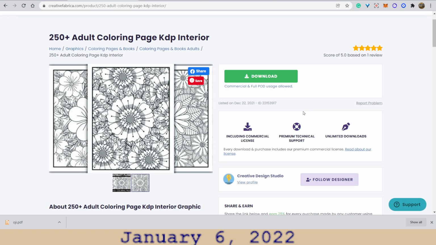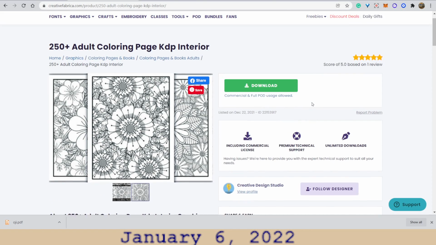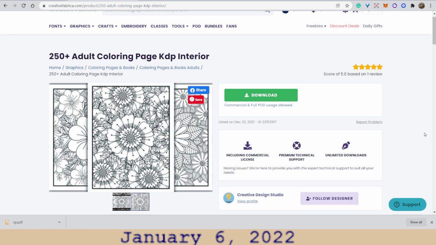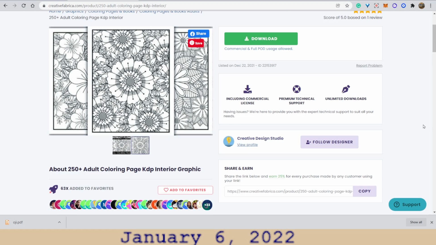Now, what are the licenses? That's what we really need to understand. I have a subscription, and so I'm logged into my subscription. This is not the free version. I'm not sure exactly what is different at this moment, after I logged in and already have the subscription. I'd have to go look. But you can read all about that. Right now, I just want to give you a nice overview, because these licenses and things like this do get a bit confusing for most people. So every download and purchase includes our premium commercial license.